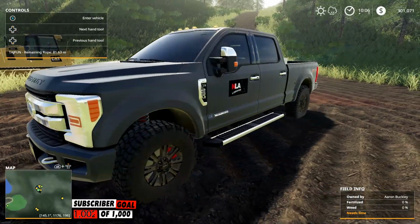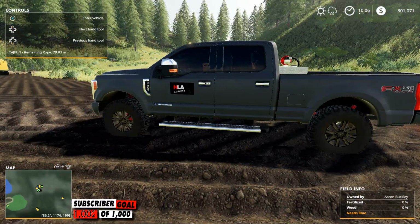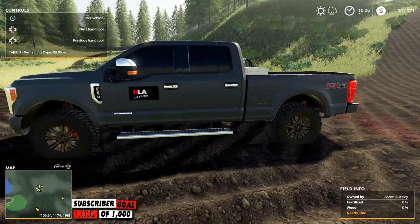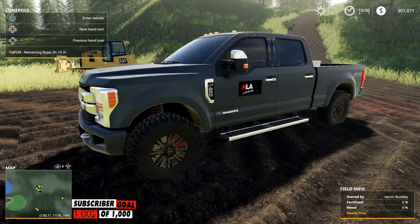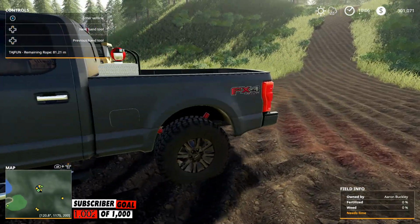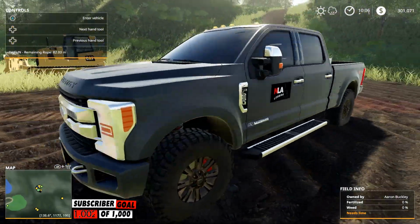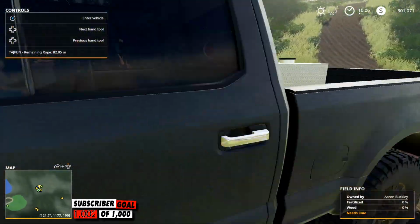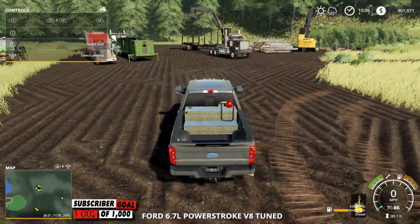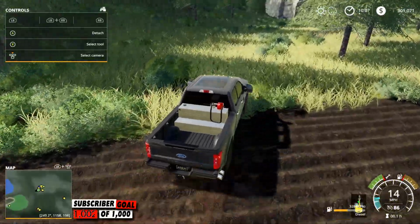But this truck right here, you know, it's got the crew cab and the long bed and all that stuff, and it really looks to me kind of like what I would see out in the woods here around Louisiana on a forestry job. So that's kind of why I went with this. I was going to go with maybe a bigger, almost more of a semi-style work truck with a crew cab and a toolbox and stuff on the back, but I couldn't really find a good one I liked that was out. So I found this one. I thought it was pretty good. So this is going to be our new work truck. I'm just going to park this over here in the shade.